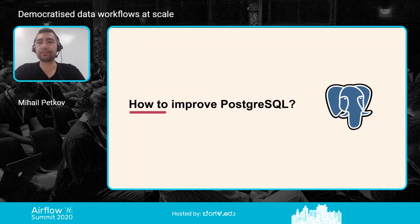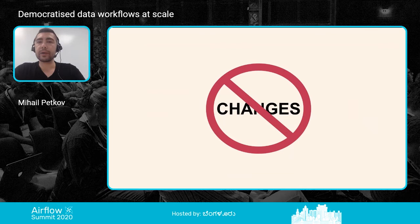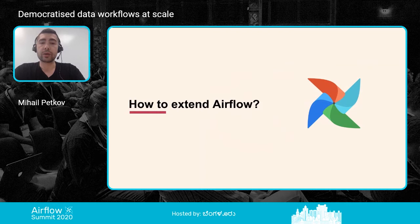For PostgreSQL, the answer is simple: we don't need to make any changes there. If we made changes, we'd need to modify the schema and Airflow's internal code — essentially forking the project. One of our requirements is to not fork the project; we want to use the open-source Airflow version and upgrade to latest releases as soon as possible. So we need to provide all of our changes on top of the Airflow source code, on top of the open-source product.